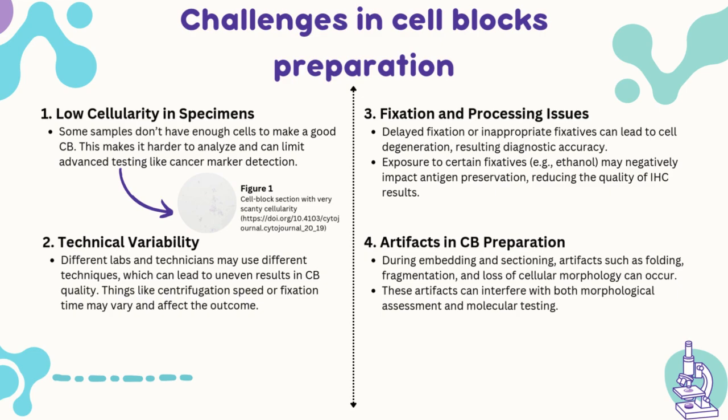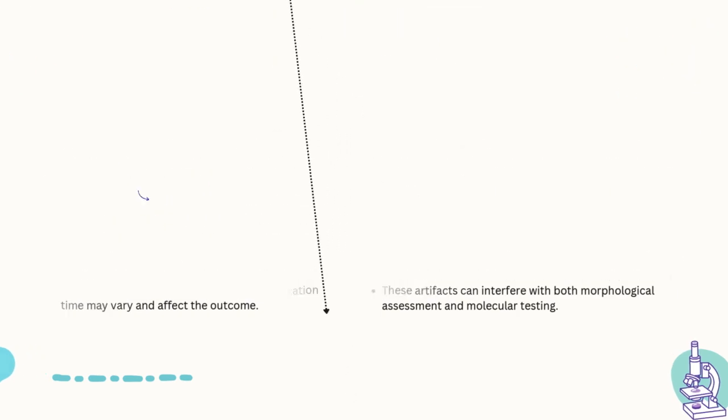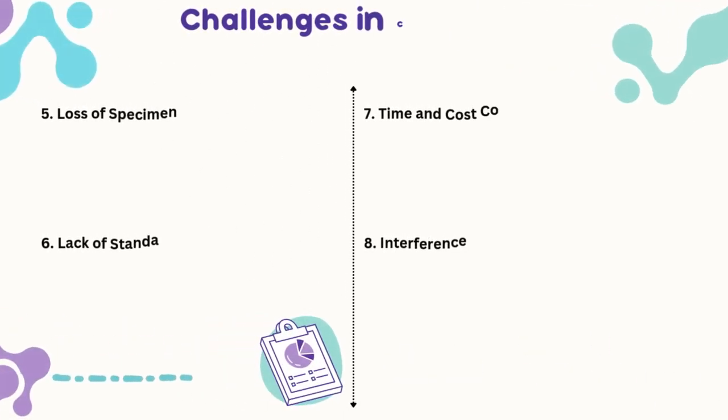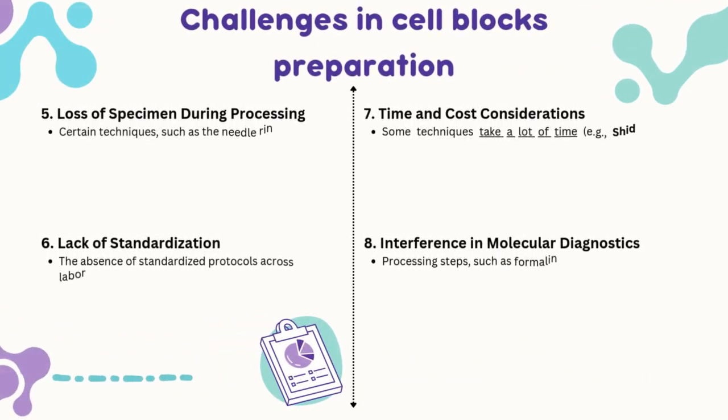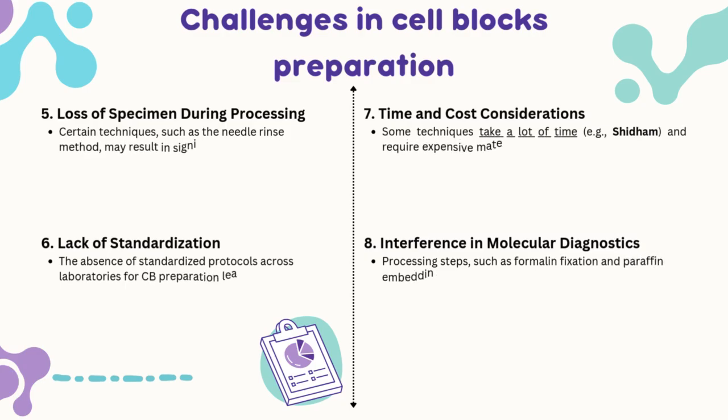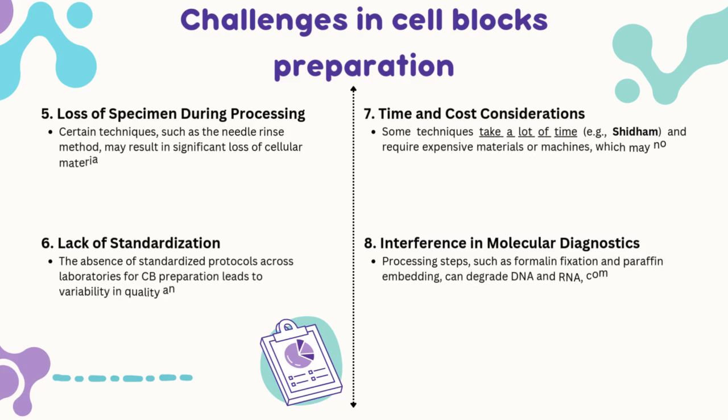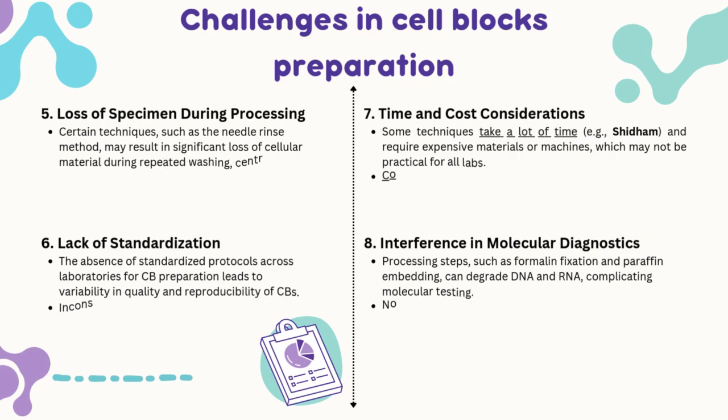Artifacts in cell block preparation, such as folding, fragmentation, or cellular morphology loss, create further challenges. These artifacts can interfere with both morphological assessments and molecular testing. Another issue: loss of specimen during processing. Techniques like needle rinsing may lead to significant loss of diagnostic material, especially for low cellularity samples.